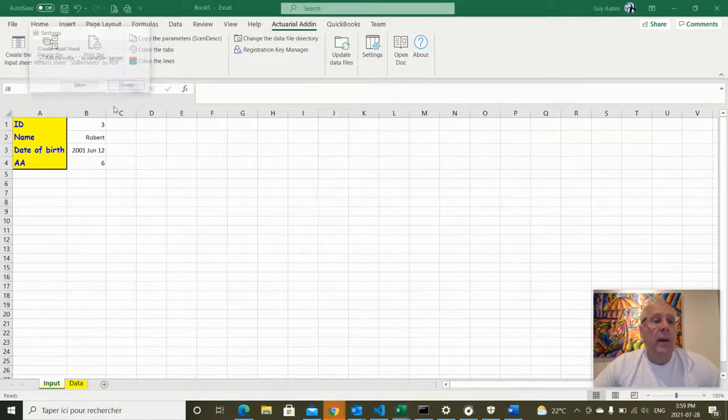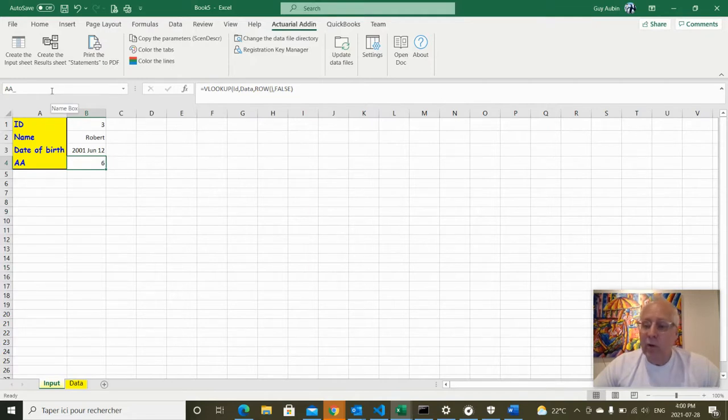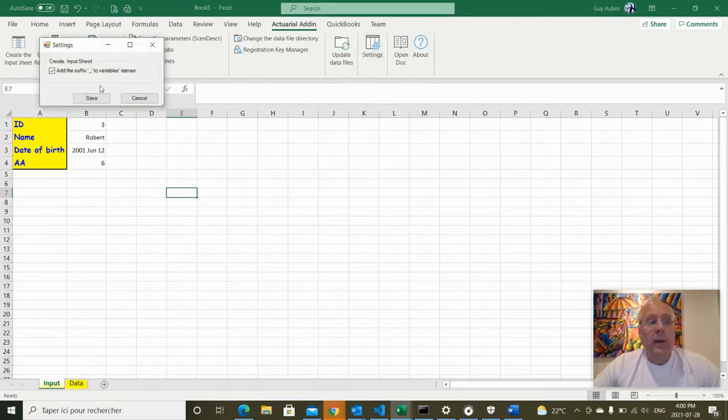For example, if we look at the variable AA underscore, with no suffix, it could also mean the column double A. In the earlier version of the Actuarial Excel Add-in, the suffix was not added, and in some circumstances it could create some problems. So it has been added. Now you have the option of adding it or not. Those who have created worksheets with the former version of the add-in could still run their worksheets. But I would suggest that for new worksheets, you add the suffix underscore.